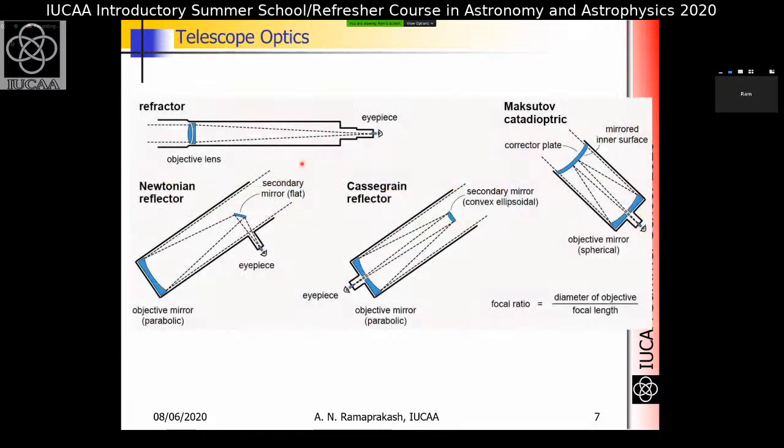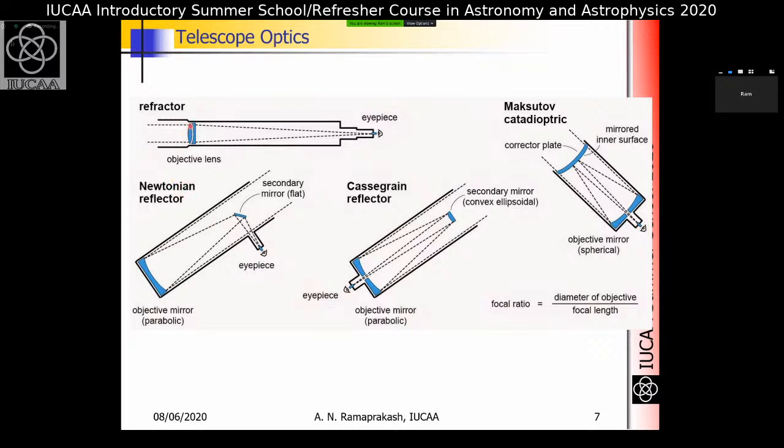Now, we have described the telescope in the previous slide as just a lens. Very often you need more than one optics component to create a lens. For example, here there are two lenses which are forming the objective of the primary optics of the telescope, and the parallel beams converge at the focal plane. Either you can put a detector here, or you can put an eyepiece to look at that object with your eye. So this is a refractive telescope.